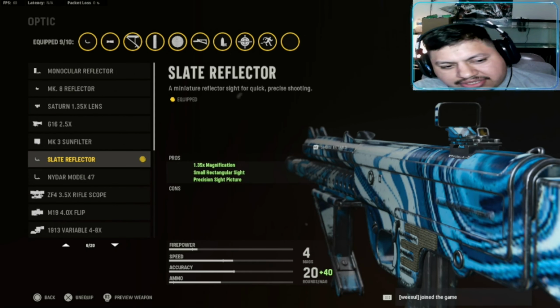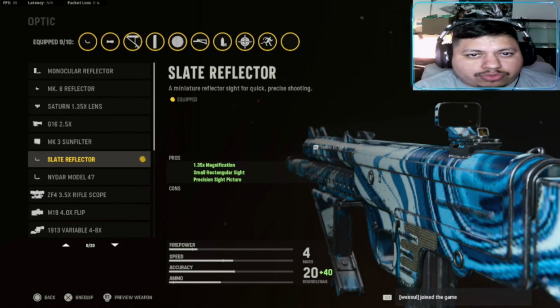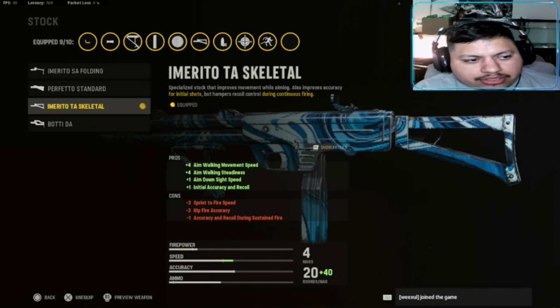And then for the optic, I'm rocking the slate reflector. This is my favorite sight to use, but at the end of the day, you can use what you feel more comfortable with. For the stock, I'm rocking the TA skeletal. It's gonna add that +4 aim walking movement speed, that +4 aim walking steadiness, that +1 aim down sight speed, and also that +1 initial accuracy and recoil.